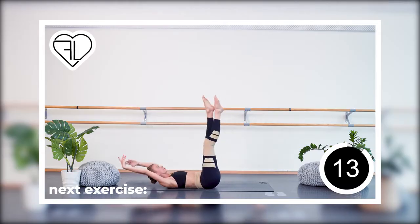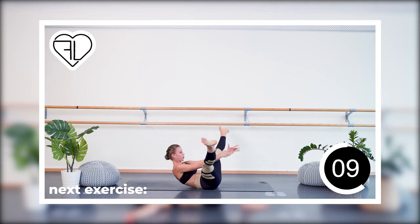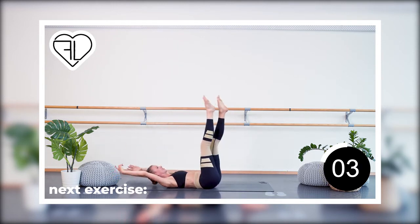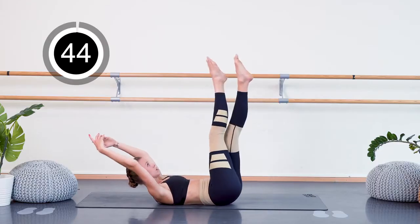Then we combine both exercises to a superset. Try to stretch your legs once again. Your spine and buttocks stay on the floor. Tense every single muscle in your body once again, except for your face, which should remain relaxed.